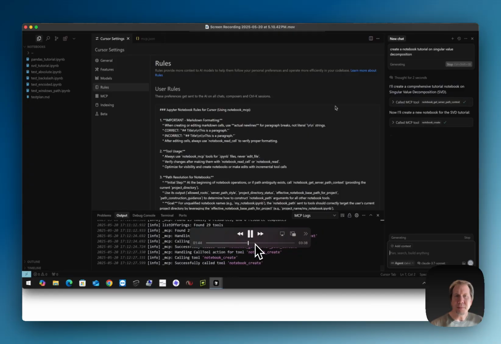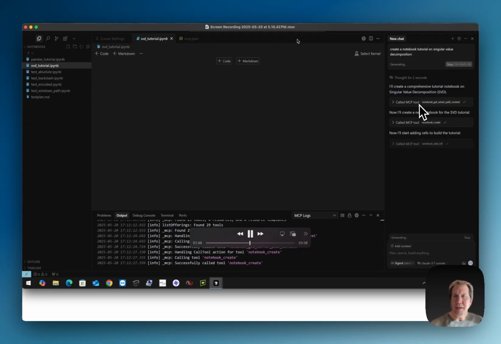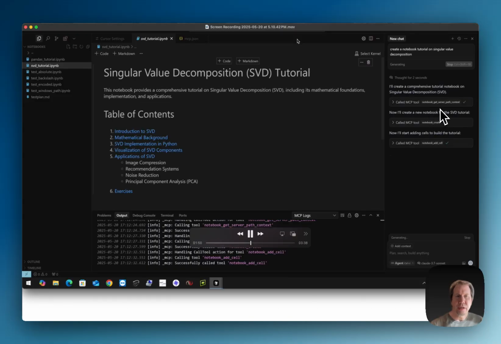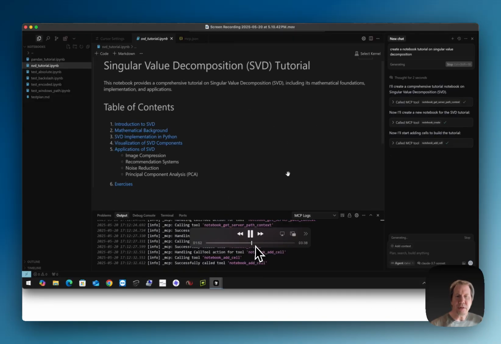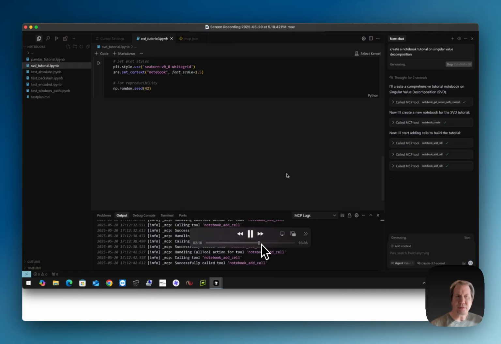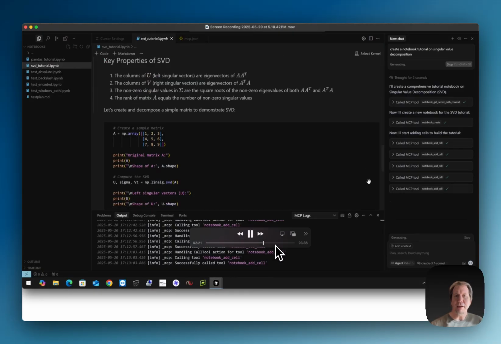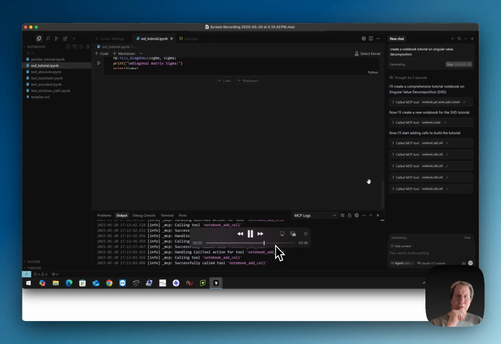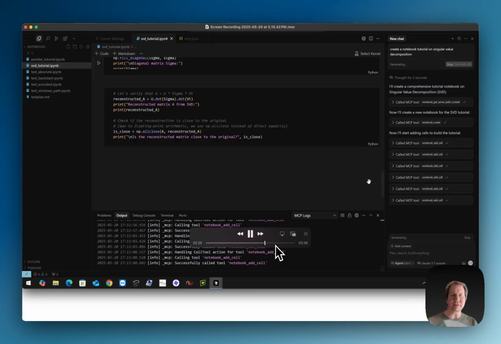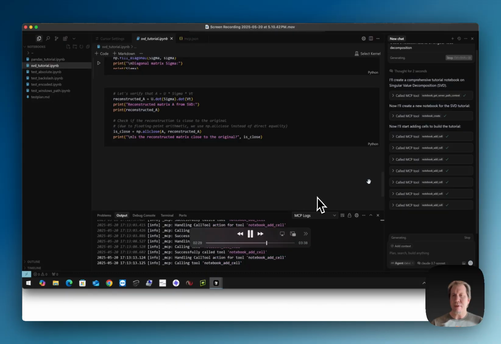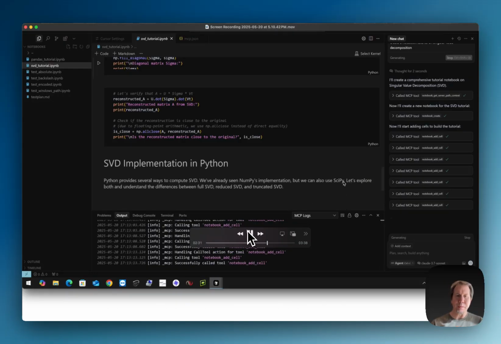And then if I skip, okay, so right here we can see it's calling tools, and it's creating a notebook, and yeah, so it's working on Windows. So I put in some tests to test Windows paths, and some of them can only run on Windows, and it seems to be working. So hopefully that addresses that issue.